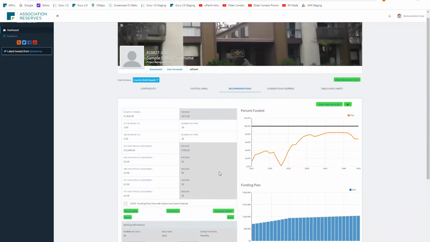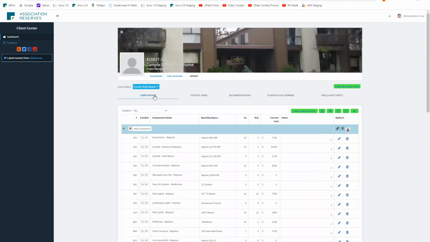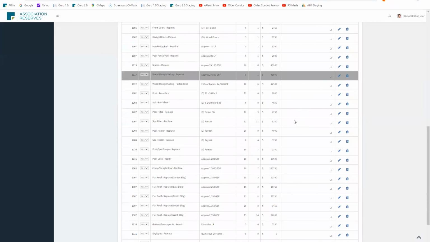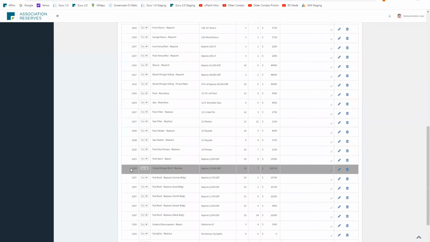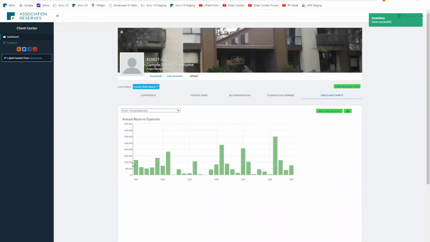You guys ready for more trouble? Let's make more trouble. What do you say we don't give them an easy start? What do you say we move the roof project to the initial year? So my notes, it's component 1300, 1303. Let's edit this and change it from being 7 years away to being immediate, 0 years away. Okay, that's done. Let's take a look at it. Boom. Now they have a big roof project in that initial year.